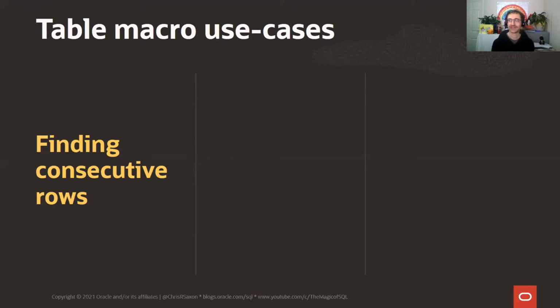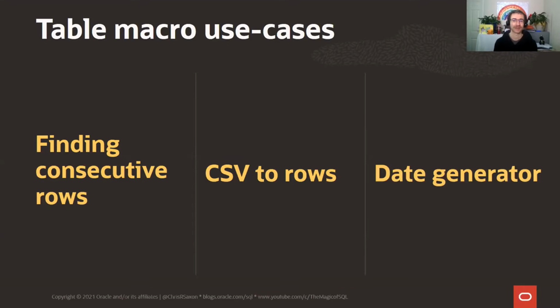Another example is CSV, comma separated value strings, and turning those into a row for each individual value. Again, the query to do that is a bit gnarly in SQL. We can create a macro to do it. We just pass the string and get the results back. And another fairly common thing is date generation, or just data generation generally.